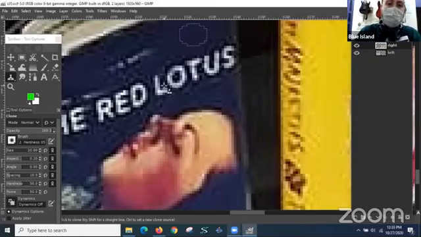So file save. That's one change. Now I was looking at this book right here, which looks pretty interesting. I feel like we could probably move it. I'll show you two ways to do this. One is to take the clone tool again, which works on everything, and you could probably even clone it over itself.